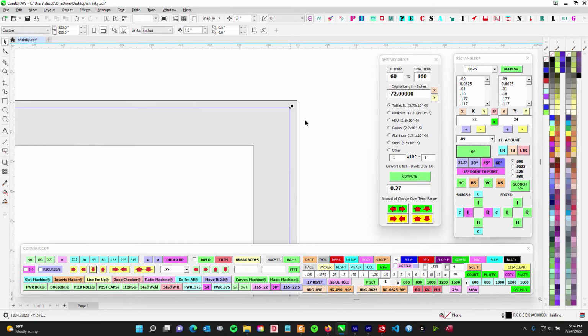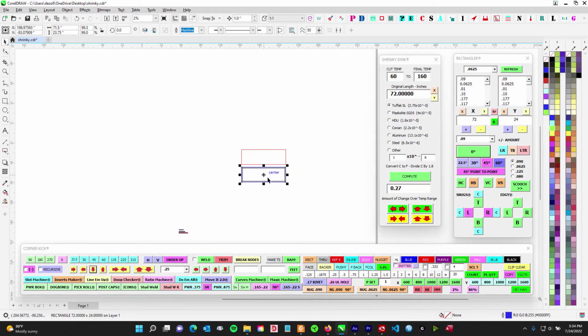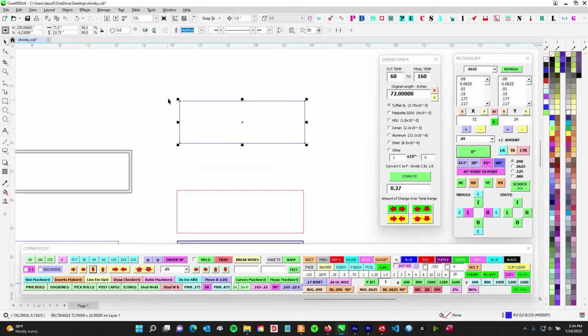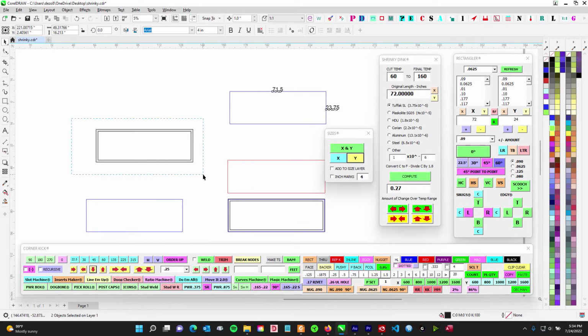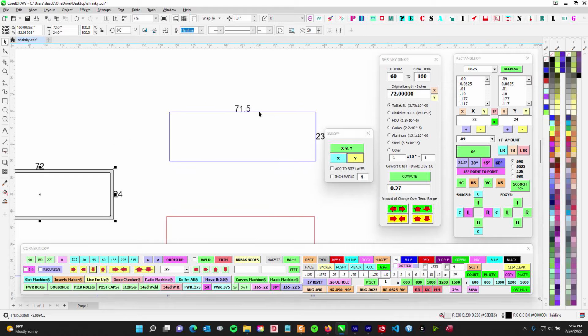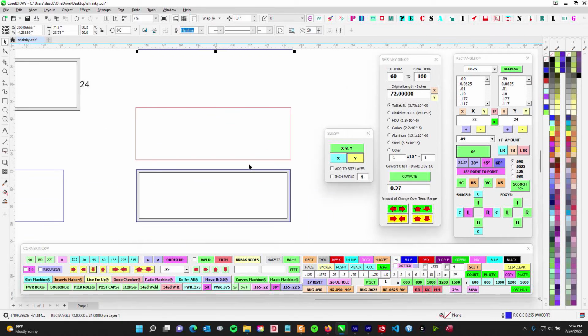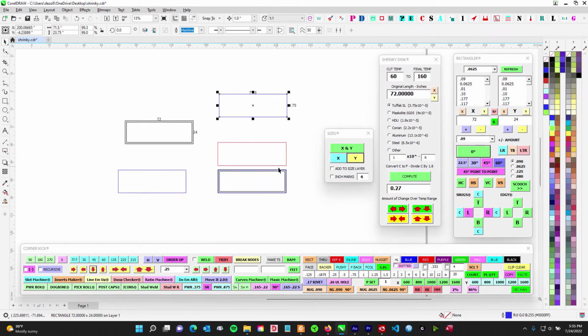So what I'm going to do is, if I'm going to make this cabinet, I'm going to make the cabinet to these specs here. The cabinet is going to be 24 by 72. I'm going to send that to fab, but I'm going to go ahead and send a 71.5 by 23 3/4. I'll use my sizey here and we'll get our sizes. So I'm going to send this to fab, but I'm going to send this to route, and I'm going to know that those sizes are good. And I'm going to sleep good at night knowing that there's plenty of room for expansion, and we're good to go.